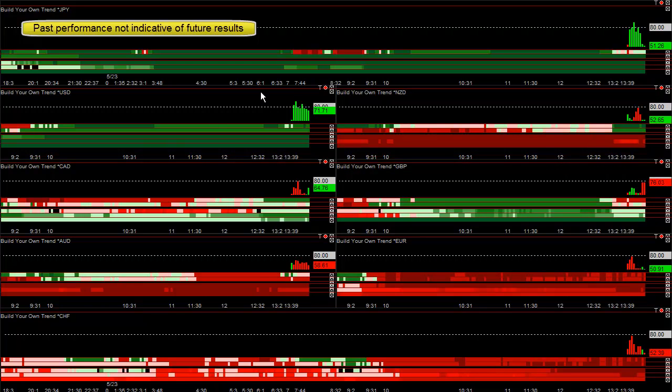Not only does this make using your currency meter better and easier and more intuitive than ever, but it also allows you to have a list of your favorite currencies, and you can sort them, and the strongest ones are on top, the weakest ones are on the bottom. And then on one monitor, for example, show the top 3, 4, or 5 strongest currencies in the correct order, and on another monitor, show the weakest ones.